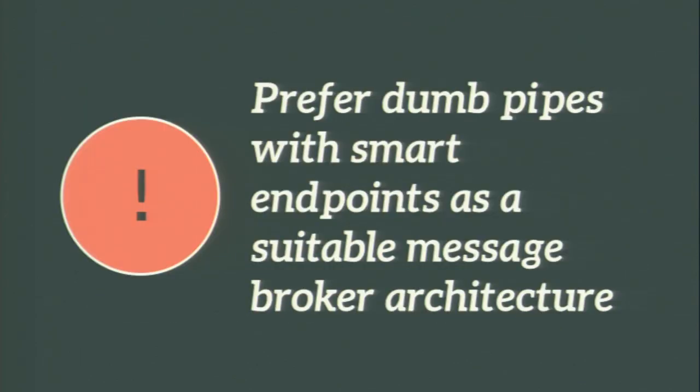Because what I would actually prefer are dumb pipes and smart endpoints as a suitable event sourcing architecture. So just use lightweight message brokers. There are great things, ActiveMQ, RabbitMQ, and so on. These are lightweight message brokers, and they are built for scale. They are built for easy integration and easy operation. Don't use these monstrous enterprise service buses that lock you into infrastructure, that lock you into, let's say, some enterprise tooling which has the label, it isn't meant to be fun, it has to hurt in order to work. Don't do that.